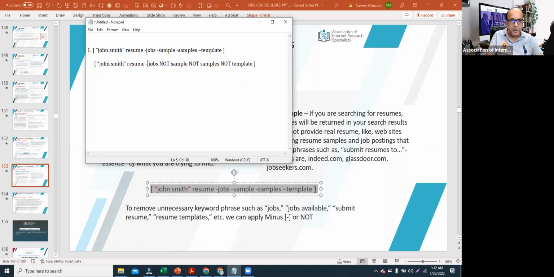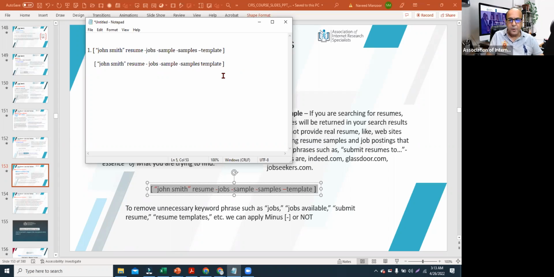However, the placement of a minus sign cannot be exactly at the same location as we have placed NOT, which means the gaps or a single character space between the words on either side are no longer supposed to have a gap of a single character. Rather, you would have to eliminate and remove that gap so that no gap is left between the minus sign and the word jobs. Similarly, no gaps between the minus sign and the word sample. And again, the same thing.